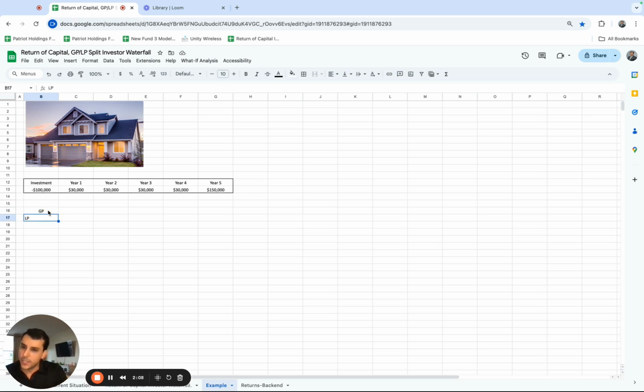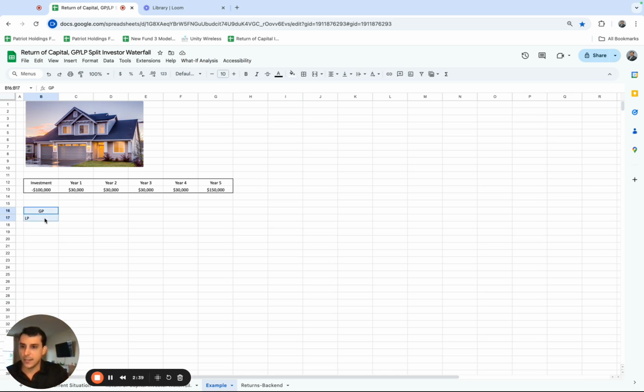Okay. So in this type of structure, when you have someone doing the work, and then you also have someone just doing no work and giving the money, how do you do it? It can't be a 50-50 thing. That doesn't really seem fair. That's where these waterfall tiers come in. And there's a lot of different types of tiers out there. Some of them are very, very advanced. The one we're looking at right now, return of capital, GP-LP split, it's basically as simple as they come. If you're going to do these types of models for a private equity firm, you got to learn this one. I mean, this is waterfalls for dummies.